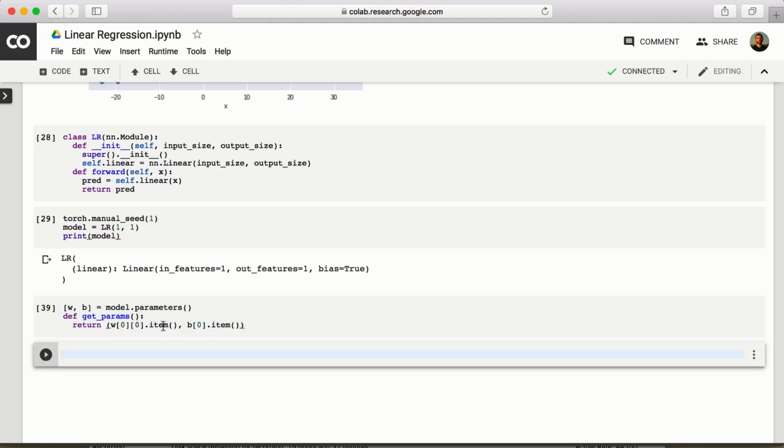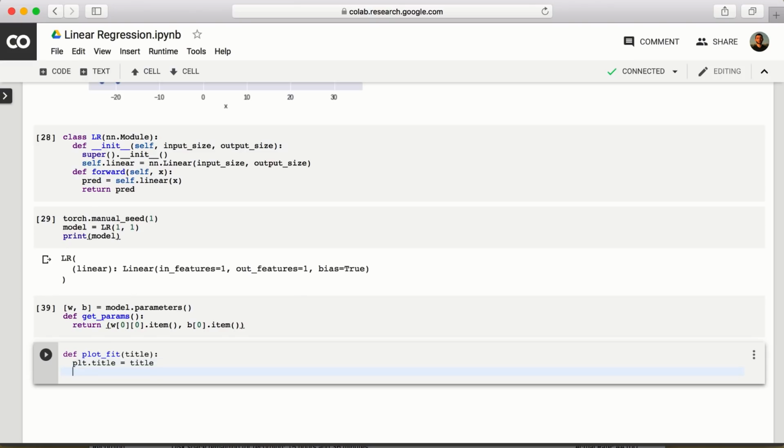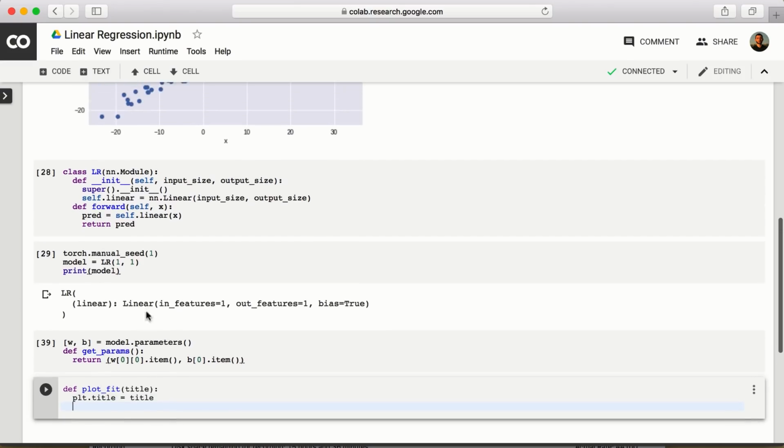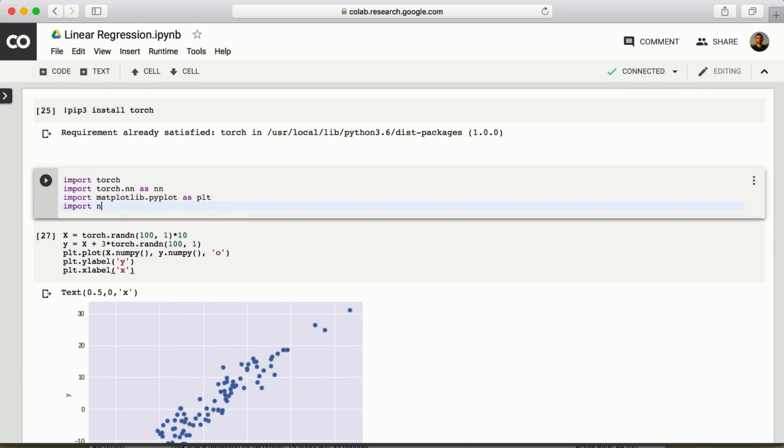Now on the next cell, we will plot our linear model alongside the data points. So we will define a function, def plot_fit. The argument it will accept is a title, where our plt.title will equal the title that was just passed in. And since matplotlib is most compatible with NumPy, let us first, on top, import NumPy as np.